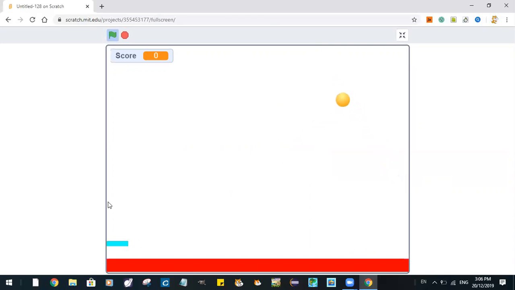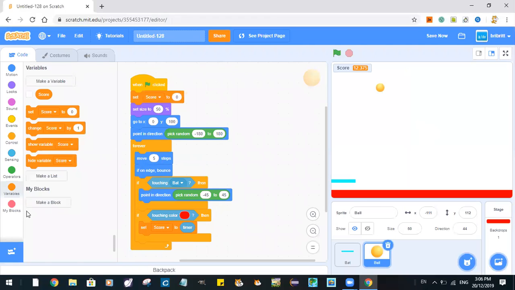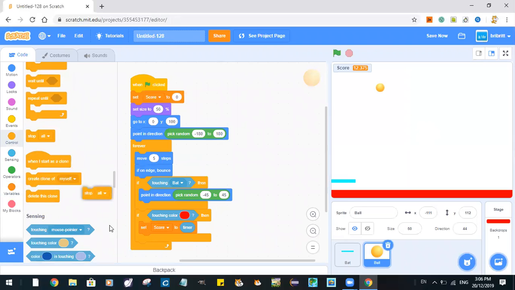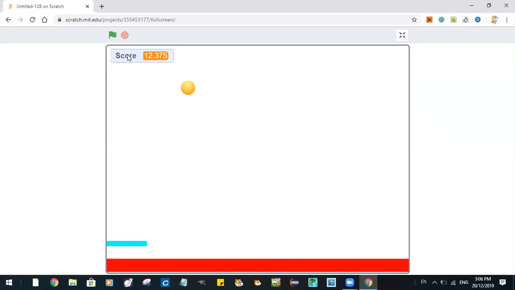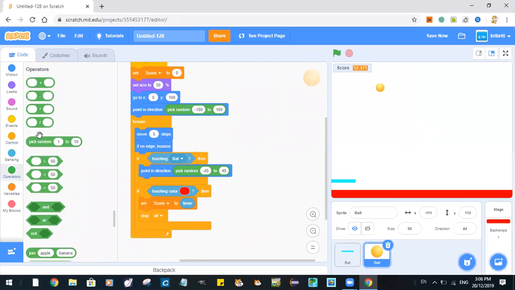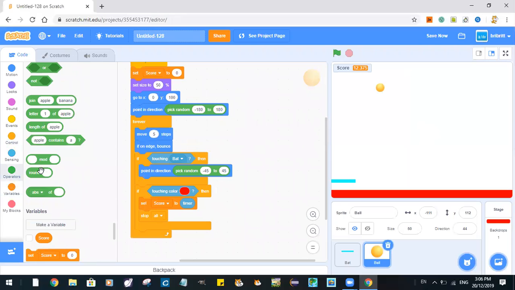Let's see what happens if we miss the ball. There are two things you need to note. The first thing is that we just forgot to put a stop block. The second thing is that notice our score has 3 decimal places after it. We don't want this to happen. So we'll get a round timer.